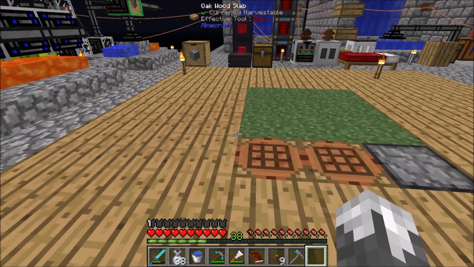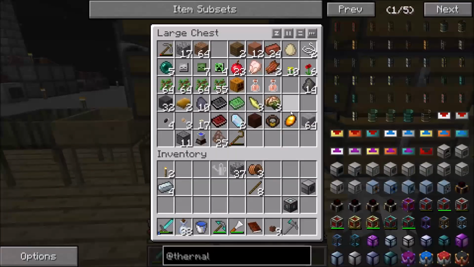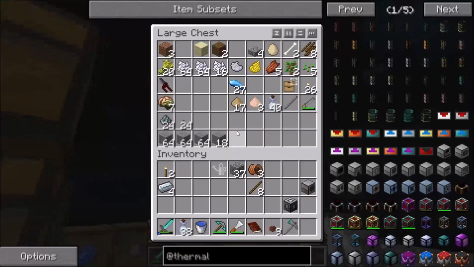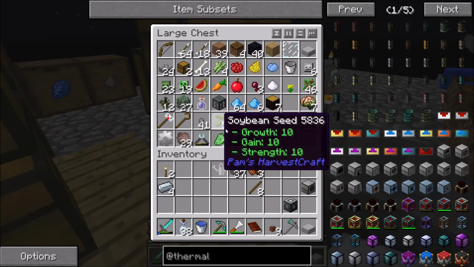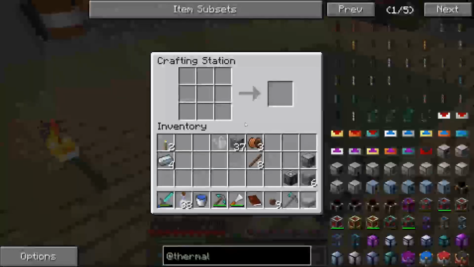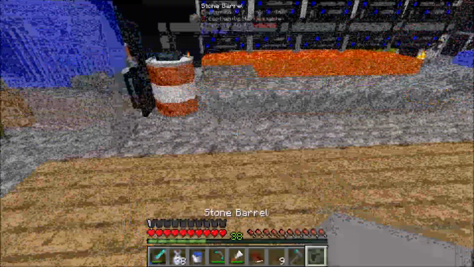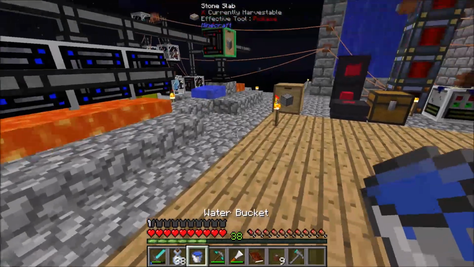So we need some netherrack. Easy enough done. So I need one of those, and we need some of those. So let's make us another barrel. We'll just put it there for now. Let's get rid of our bucket of water.